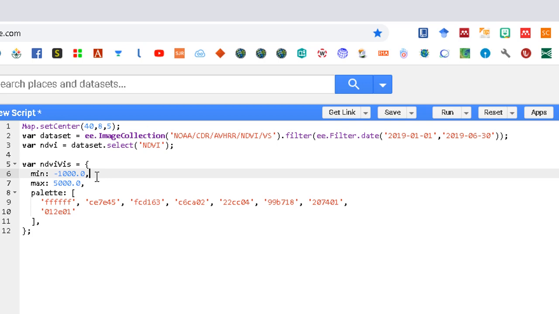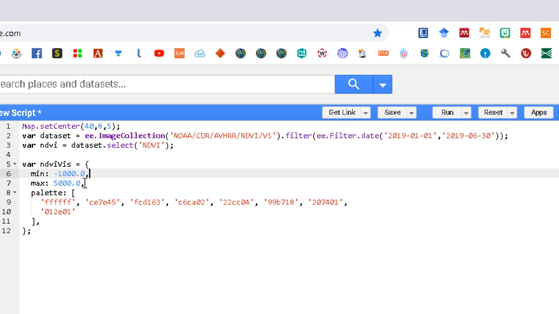Okay, so it is not the minimum NDVI but close to zero, that is minus 0.01, but minimum may be minus 1. But I am not interested in those areas where there is no vegetation. So I'm giving this just for better visualization. And the maximum is 500. What does it mean?